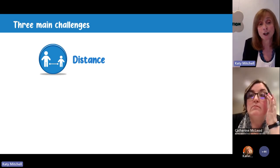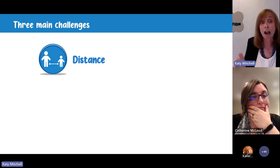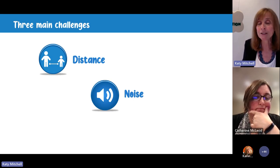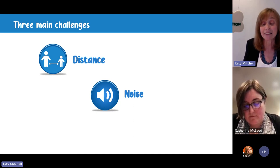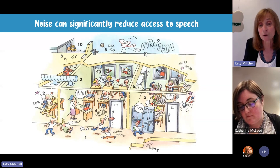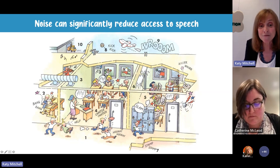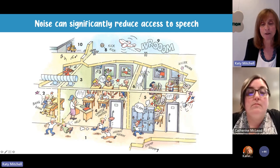So if you're working with a deaf child who has hearing aids or cochlear implants, or a child you're concerned about their listening and their access, be close to them, and that will give them a far better opportunity to hear the spoken word. The other is noise. Hopefully in that simulation, you will have noticed that with the noise that was going on, the chatter at the same time, it makes it really hard to listen to the spoken word. And we know that nurseries and preschools and early year settings and schools are really challenging listening environments. We've not only got to think of the sounds in the room, we're thinking of the sounds outside, in the adjoining rooms, in the corridor, the air conditioning or the heating and any sort of equipment.